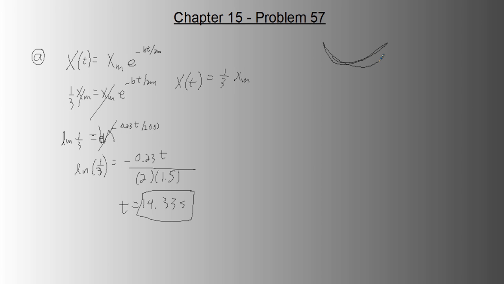So we could figure out how many oscillations. In fact, that's what part B is asking. How many oscillations in that time? So it'll swing back a few times for this amount of time, and obviously a period is going to be less. Well, not obviously, but most likely a period is going to be less than 14 seconds, and so it's going to oscillate back and forth a few times before it reaches 1/3 of its original amplitude. So yeah, but we're not going to do that because we don't need to.